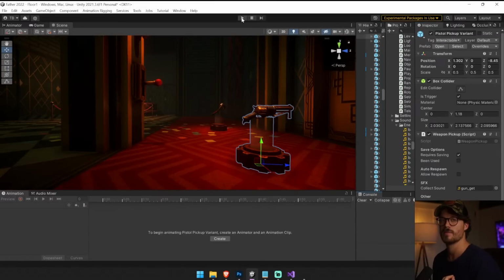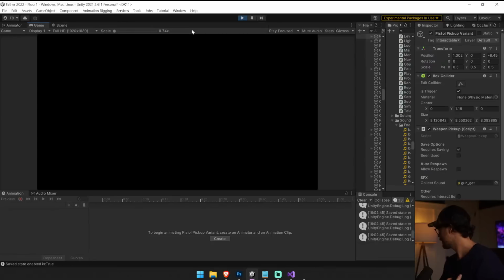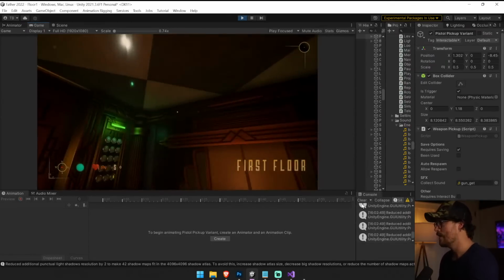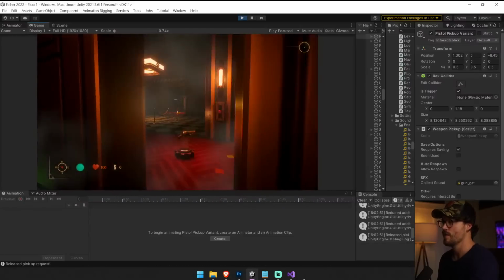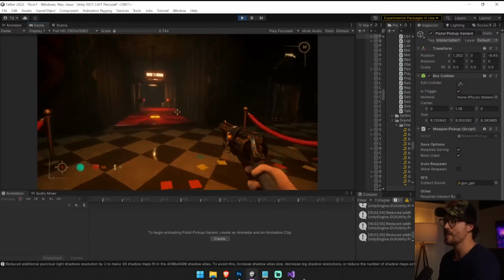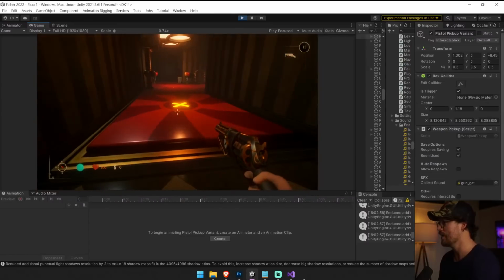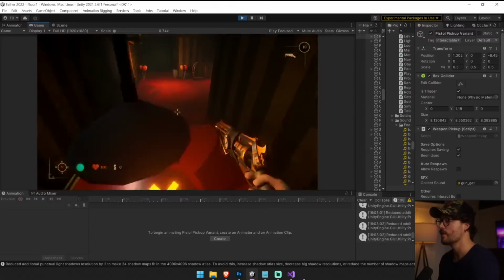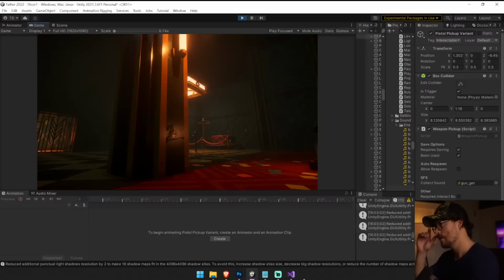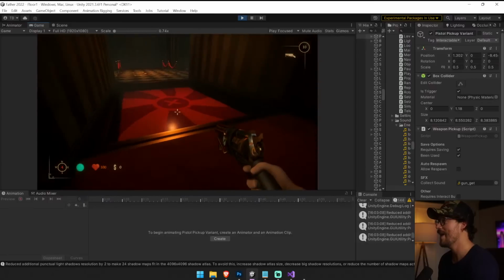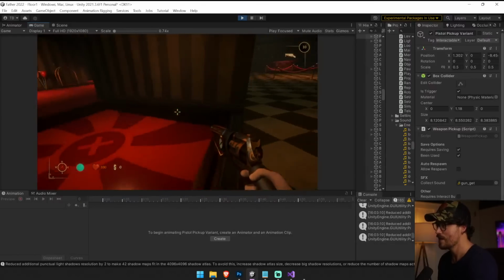Ready? Steady, go. Ready, guys? So what are we looking for? This pressure plate will make that sound. It will press it down by 1 unit. It will turn off the emission, and it will show the camera over here. Let's go. Let's take a look. Man, it all works. It's that easy, guys.